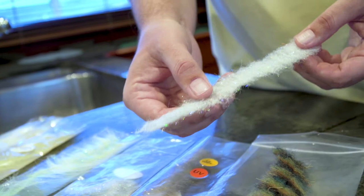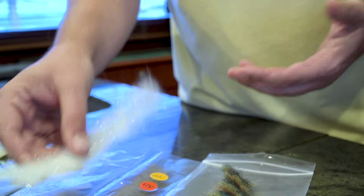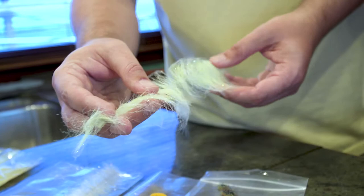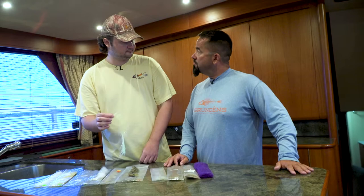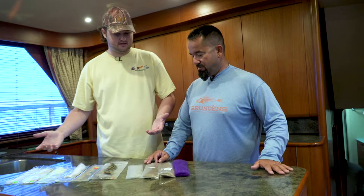The next one is the minnow head brush, which you can see has all kinds of flash and sparkle in it — that's another great one. And then back to the craft fur: this is craft fur and EP brush mixed in. You can make an entire mullet fly or baitfish fly with just this. It's super simple because all you do is tie the end onto the hook and then just start wrapping. And that covers your EP flies, your synthetics.